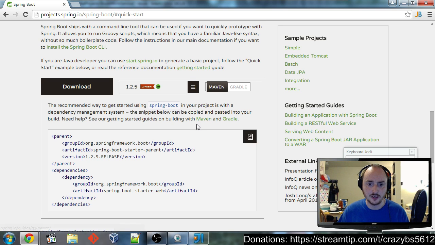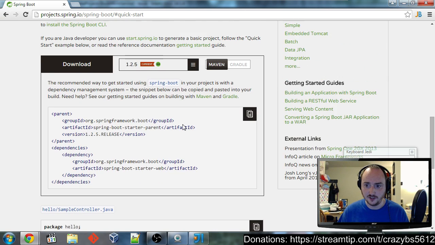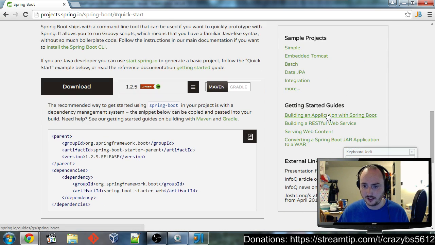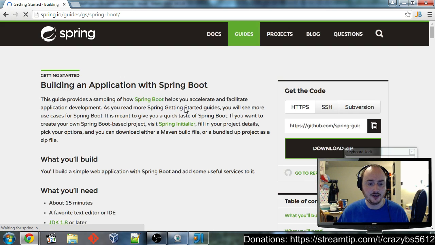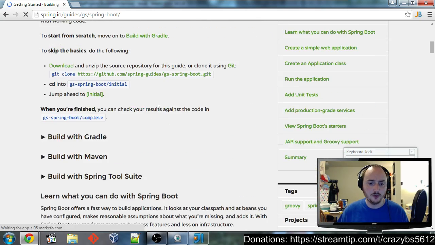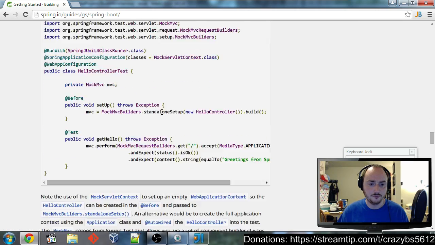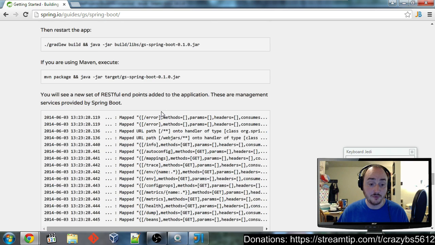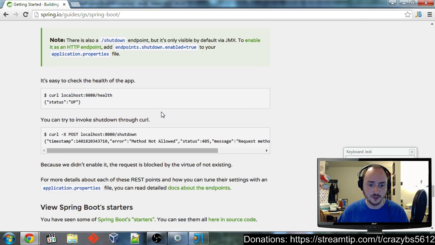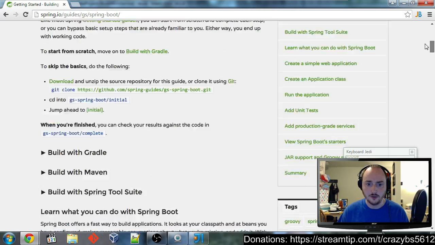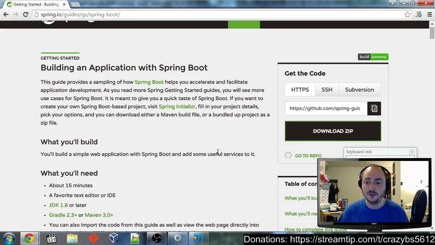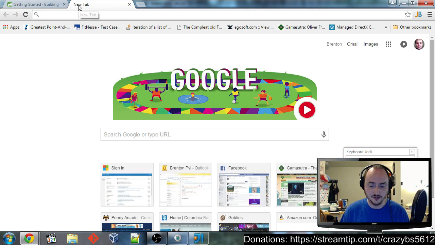So what I'm going to do is look very carefully into this page that is easily written but not for idiots like me, building an application with Spring Boot. So what I'm looking for is a set of Spring Boot dependencies. And of course I'm going through everything you'd ever want to know. This website is really well built. Just reading through this getting started guide is a really good tip if you never used Spring Boot before, if you never used Spring or Java before. Understanding this stuff is pretty useful.